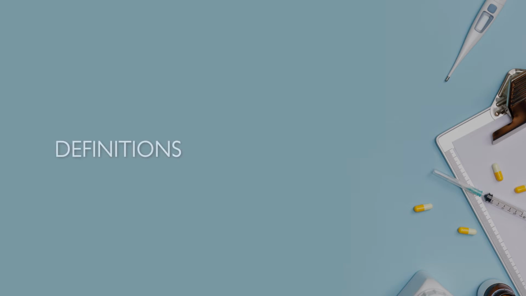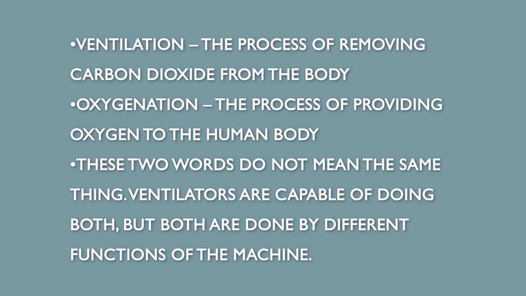Now let's go into a couple of quick definitions, and these are the only two words that are really going to be important. The two things that our lungs do, and consequently the two things that the ventilator does. We've got ventilation and we've got oxygenation. Now the two are not one and the same. Ventilation means the removal of carbon dioxide from the body.